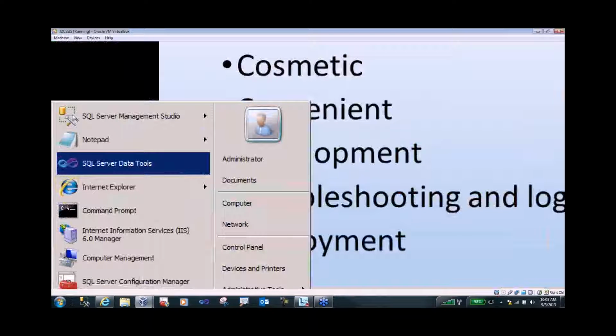The thing that is kind of annoying to me is that I love that acronym BIDS. I can say BIDS, and everybody knows what I'm talking about. Now we've got SQL Server Data Tools. We'll call it SSDT, but it just doesn't roll off the tongue as nicely as BIDS. So that, to me, is a little disappointing, but it doesn't make a difference in how you work from day to day.